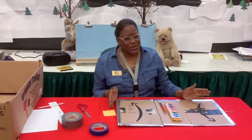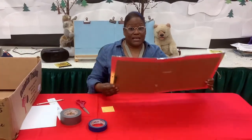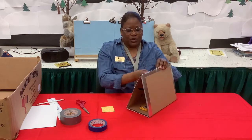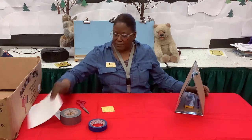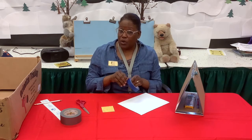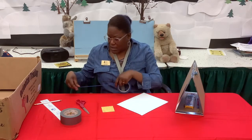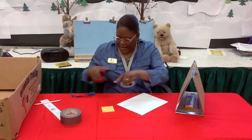That's the other thing. I know you don't need one more thing to take up one more piece of space. So if you think about it, this could be stored flush, or if you have a little bit of room, it's not going to kill you to have a little triangle sitting somewhere waiting and ready. So let me show you. The other thing is, I would use washi tape or painter's tape to tape down my stuff onto cardboard, because with other tape, it's probably going to take a lot longer, or it'll take some skin off, and you don't want that.